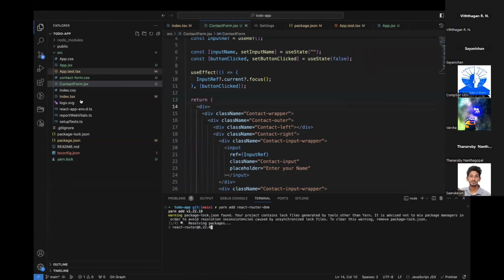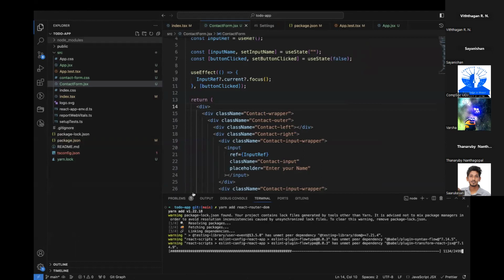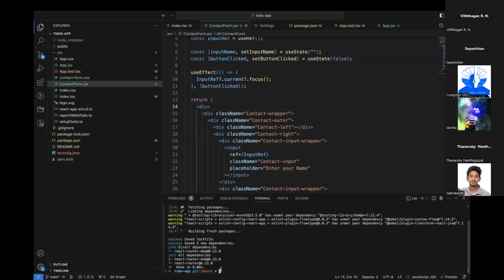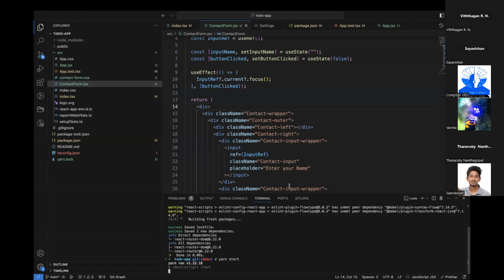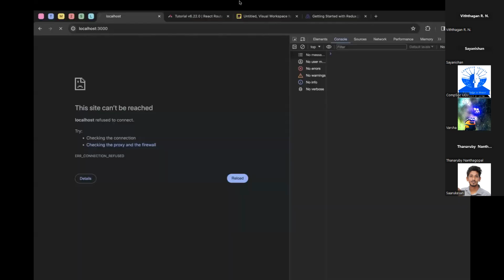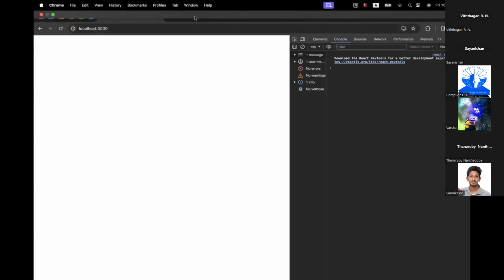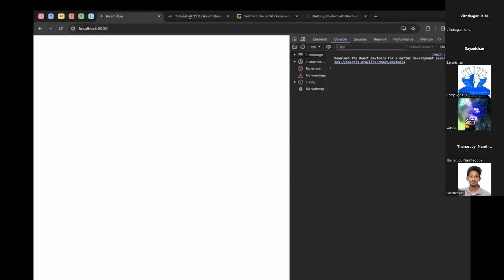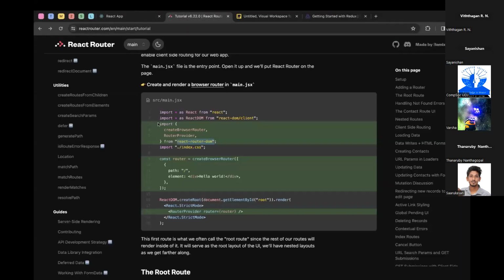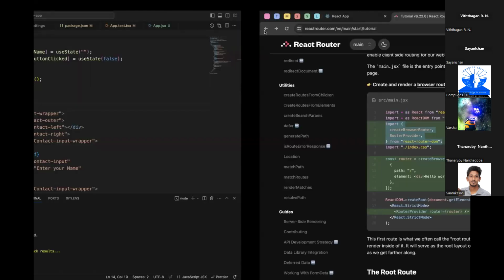This will add this package to our package.json and also node_modules. So it's done. I'm going to start the project now. The project is started and I'm going to import these two from react-router-dom.